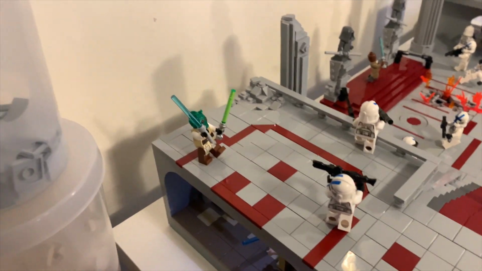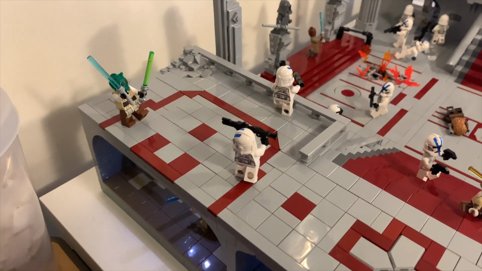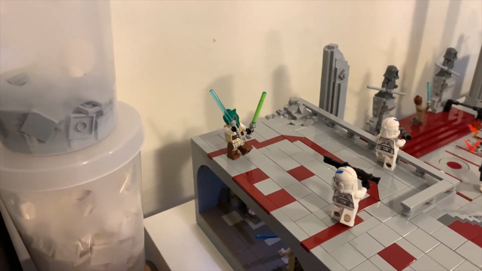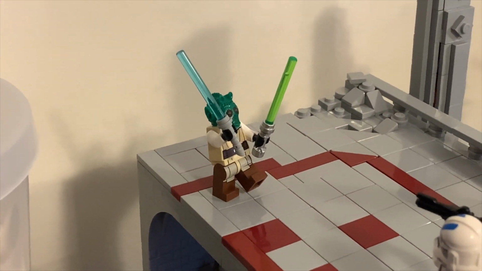But behind him is a little battle with a Rodian Jedi and a clone trooper, so he's got to be careful. He's got to watch his back there in case this guy manages to lose to the Rodian Jedi with two lightsabers at the back there.